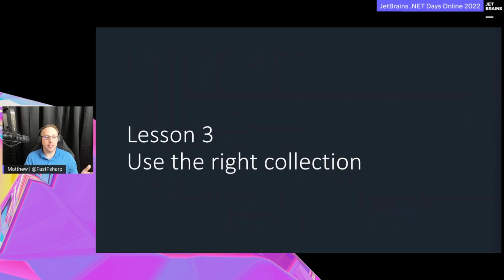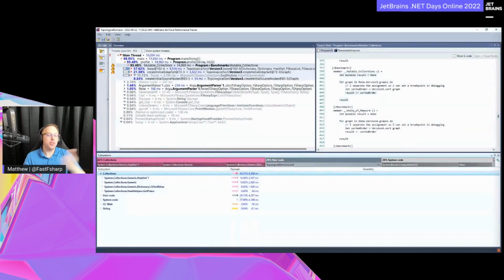But third lesson, using the right collection for your use case will dramatically improve the performance of your algorithm. I mean, this is pretty obvious, but I think it's still important to repeat this because the fundamentals of performance are like, are you using the right data structure? So using a fast data structure for our use case, we get faster. Yay. We're still not where we need to go though.